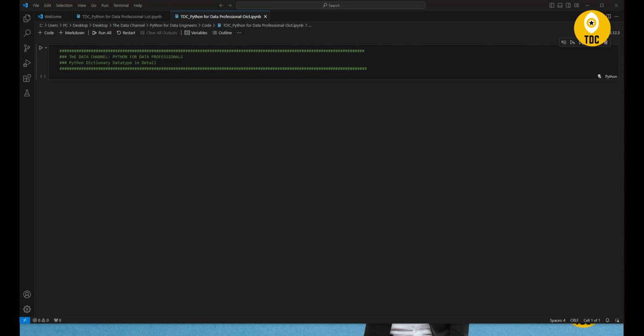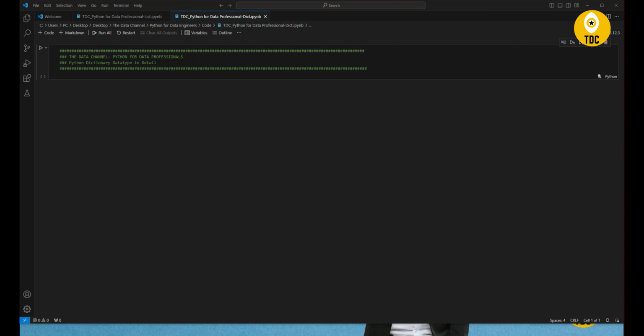A dictionary in Python is one of the built-in data structures. That means it comes as one of the Python features or data types. This data type allows you to store key-value pairs, and it is highly optimized for retrieving values when you know that the corresponding key exists.